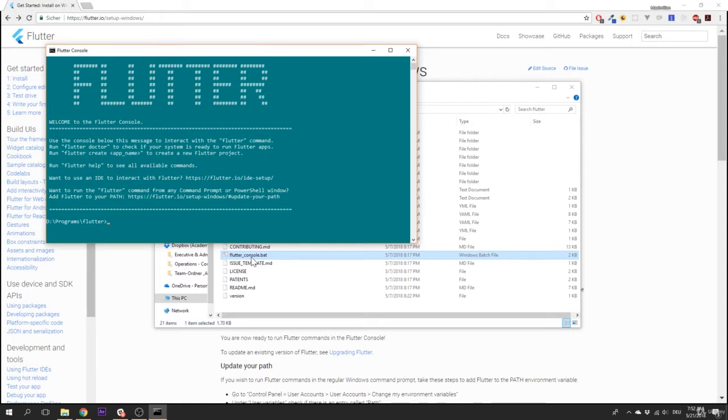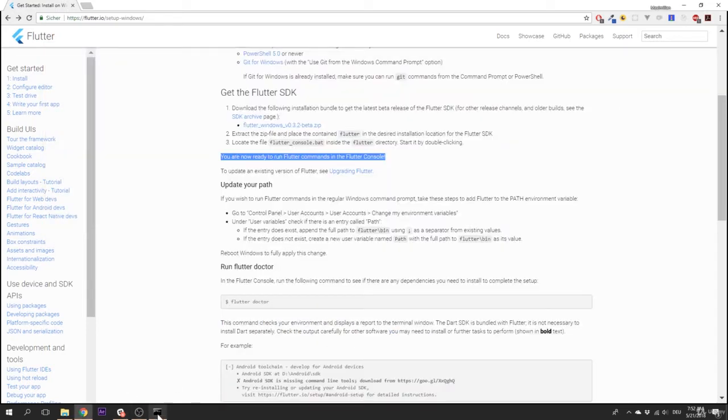And you could stop here and continue with the Flutter commands and with bringing up your Android emulator and so on, and always open that tool here to run the Flutter commands which you need to run or build your app. However, I want to be able to use the normal command prompt. So let's close the Flutter console here.